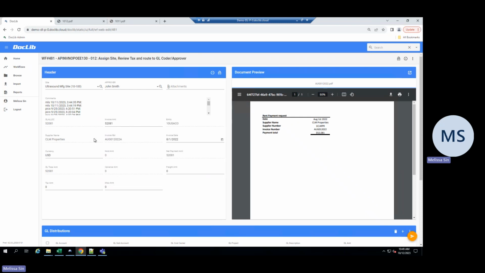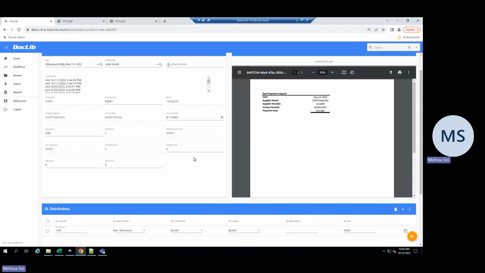Based on our rules of our delegation of authority and our approval matrix, we have already filled out who this approver should be automatically. This could be set manually if you don't have a particular way of selecting approvers, or it can be done automatically. You can see we have our invoice template here and all of the data that was done through the OCR showing up. Down here, we have auto-populated the GL distribution line.